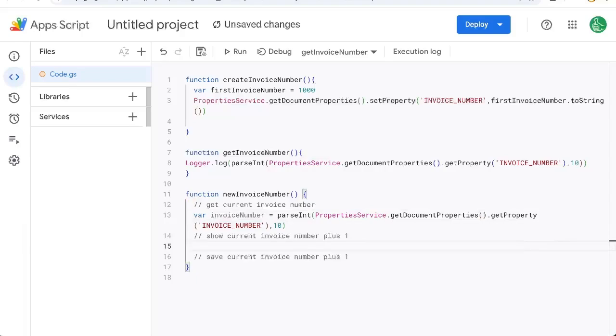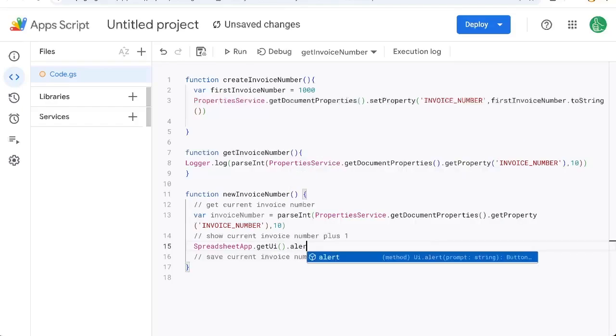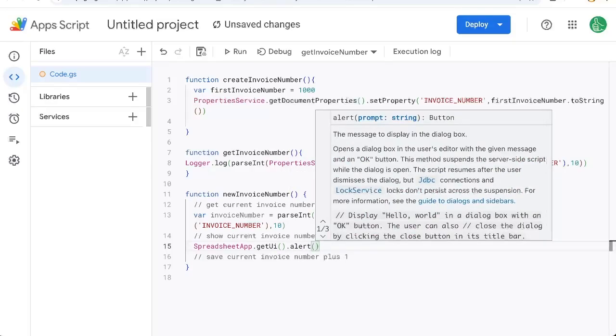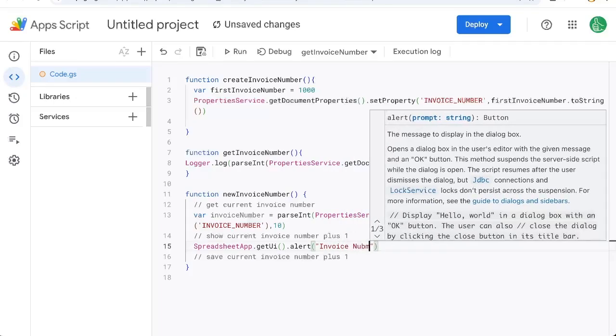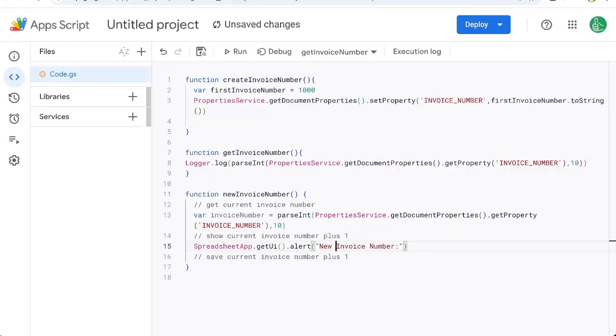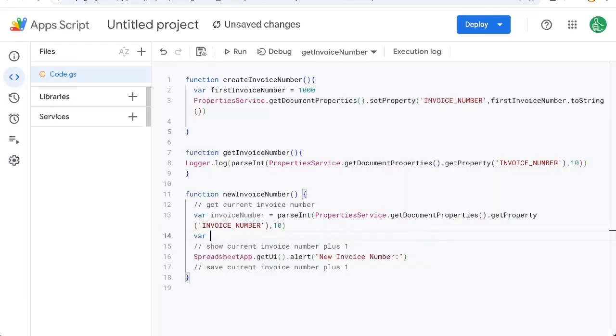Now we're going to show the user this so that we know what's the current invoice number. We'll do SpreadsheetApp.getUi. We'll do an alert. An alert is just going to be a string, and we're going to say invoice number, or actually new invoice number. Let's variable new invoice number equals invoice number plus 1. And let's actually show that new invoice number.